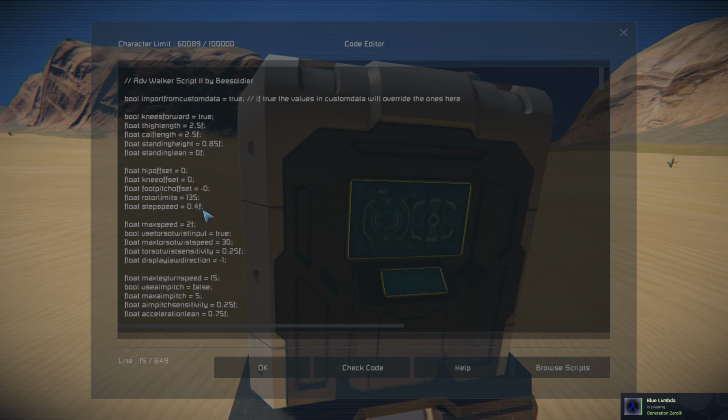Now, the next one here is rotor limits. By default, it's 135, but if you wanted to be more specific, you can actually change this, and this will determine the automatic rotor limits of pretty much all of your rotors on the entire mech. This also applies to your hinges. So let's say you only want like a 30-degree angle here, like 35 or something like that. Well, that means that all the limits on the rotors could be between negative 35 and positive 35. If we change it to 90 or whatever, it'll only be between negative 90 and 90.